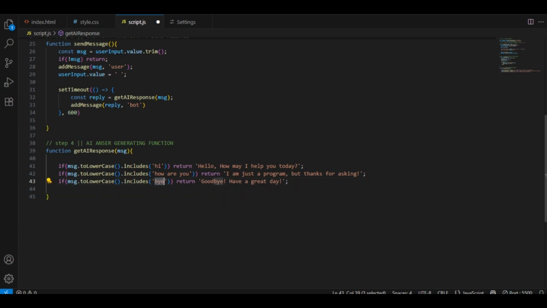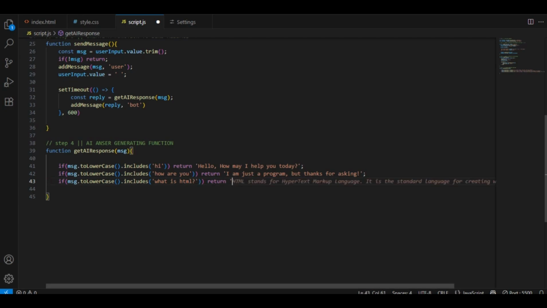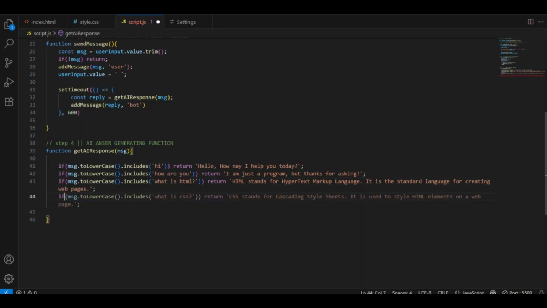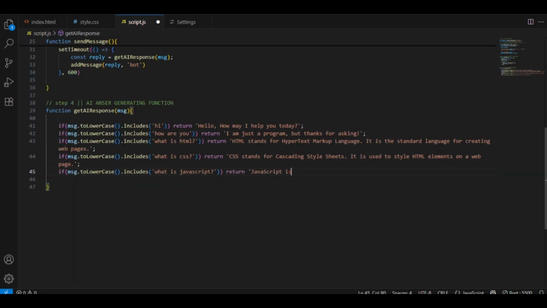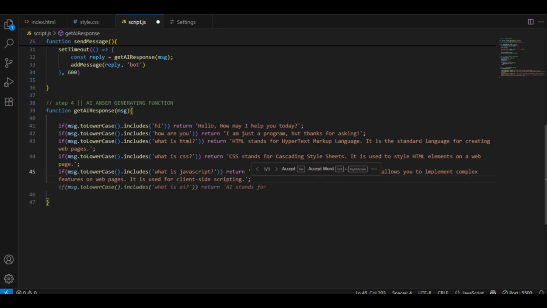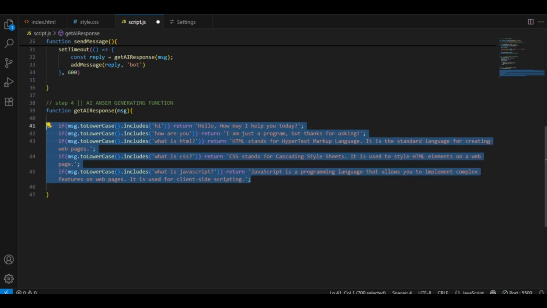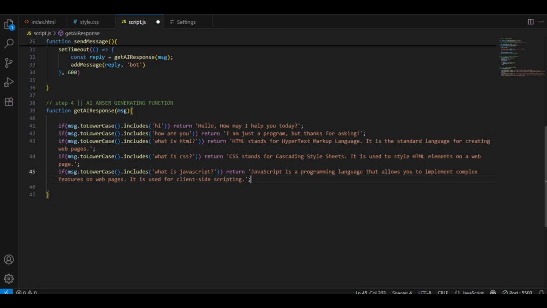So here we'll say what is HTML, then it will return a message about HTML, and then again. Okay, so now we already have created so many messages here that will work through this conditional logic.